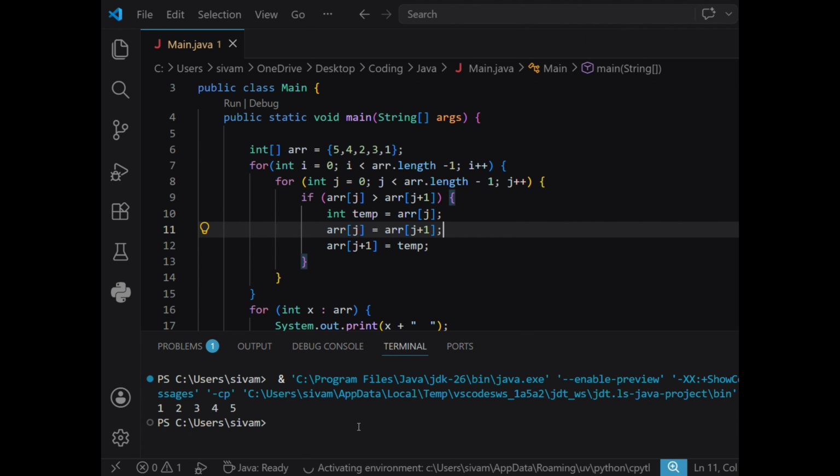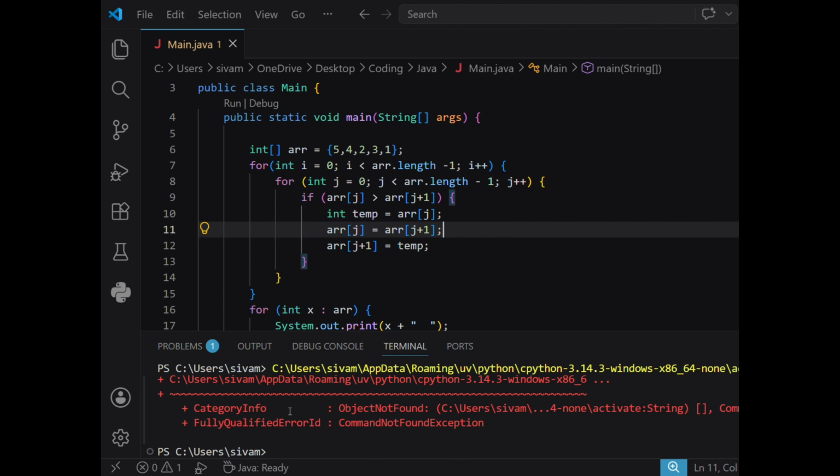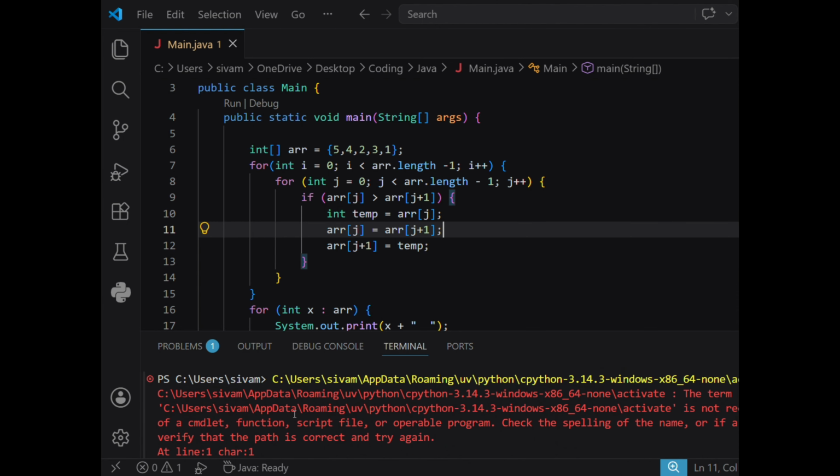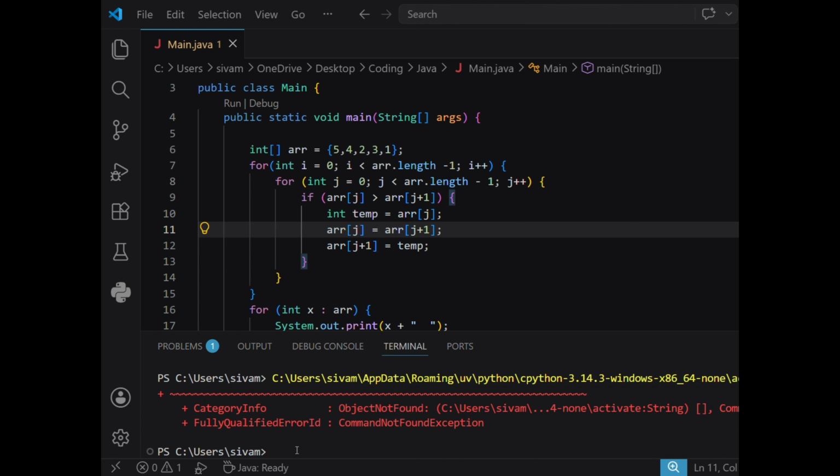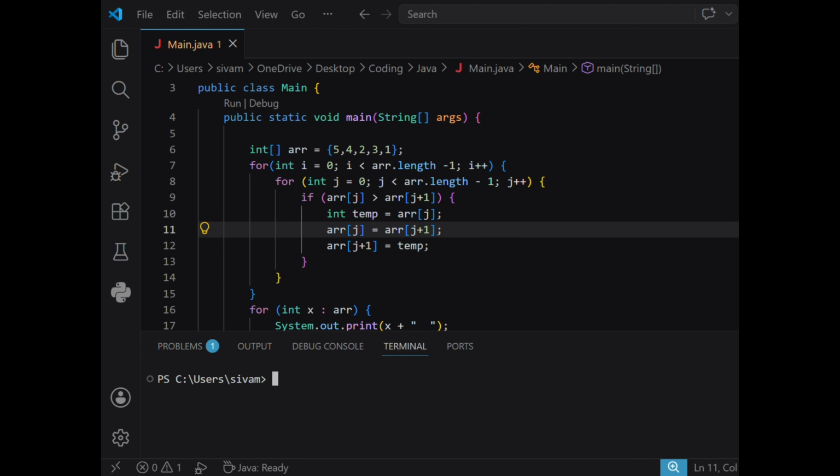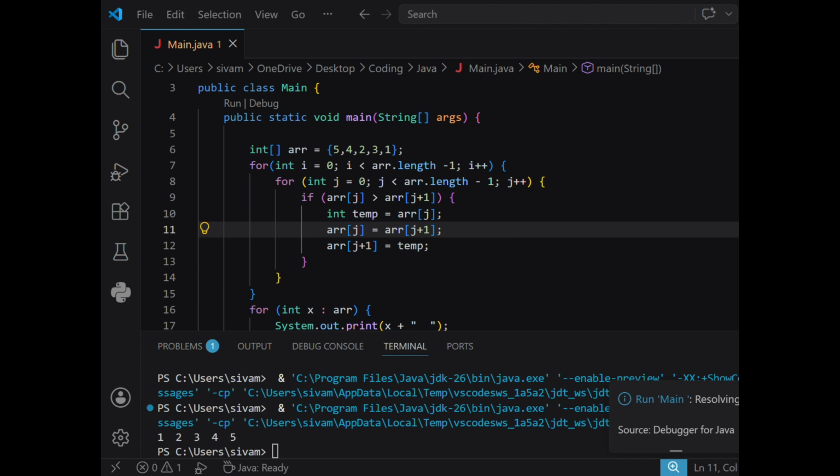You can see, yeah, finally we got the output. Hope you saw that, guys. For your understanding I will rerun the code. Yeah, you can see 1 2 3 4 5 here.